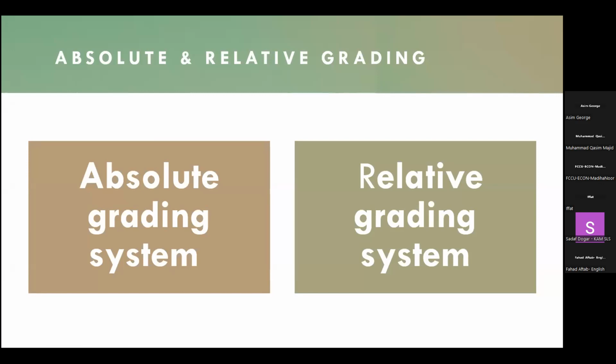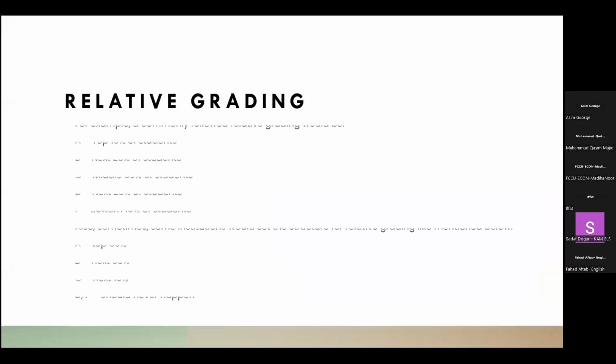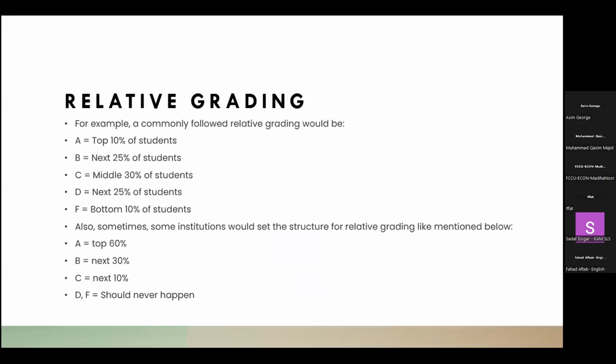So we must know that certain instructors are using the relative grading system as well. In natural sciences, might be, and most of them in humanities, we all are using absolute grading. So this is another example of relative grading. I just wanted to touch and go.